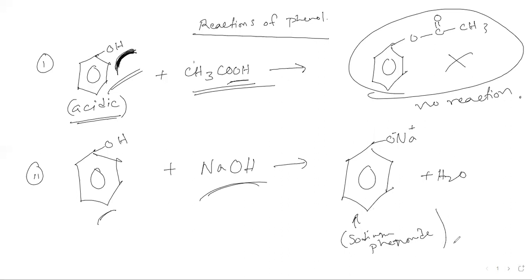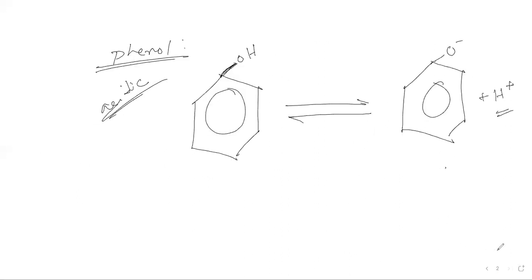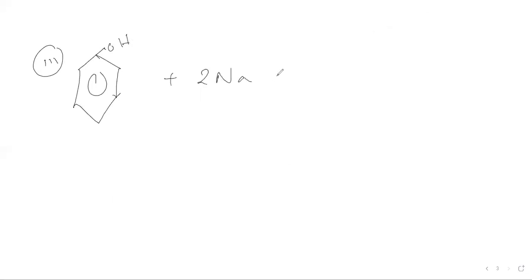The last reaction I want to talk about: let's say we have this phenol molecule, and with it I'm adding sodium. Now, what usually happens? Obviously this won't be easy for you to guess, but what happens here is, this is an acidic solution, and we know acid plus metal tends to form a salt, so they tend to react.